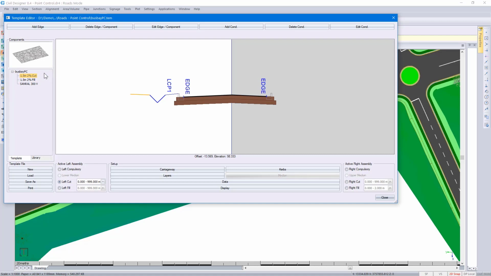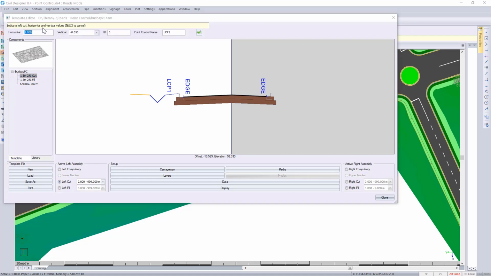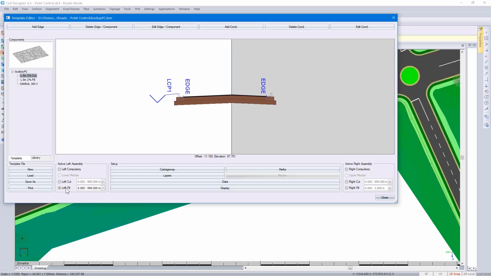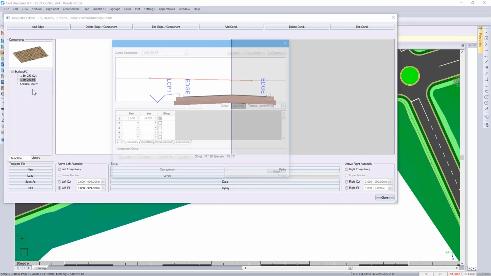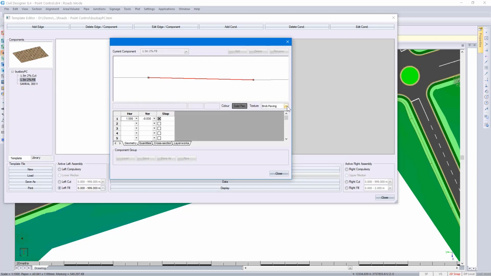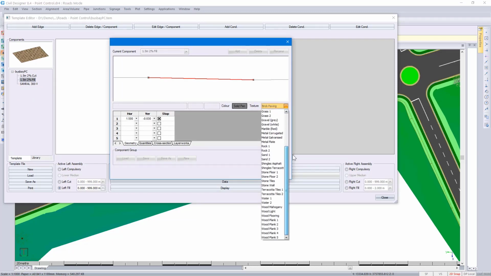In addition to that, you can still add additional edges. I'm then going to put in a 100mm border on my footpath and make it level. Give an additional name, let's call it left footpath number 1. Doing the same to the left fill condition, selecting my component, and if you missed it last week, you are able to apply textures to your components. There's all 40 of them.